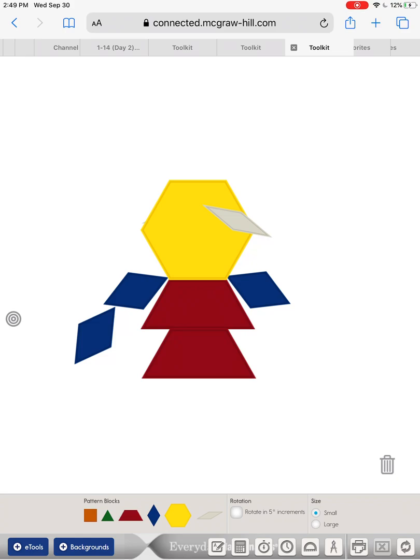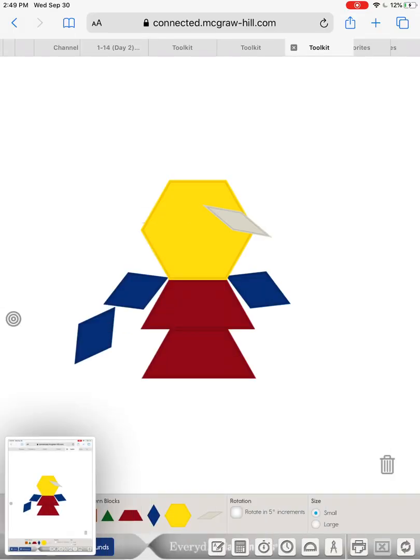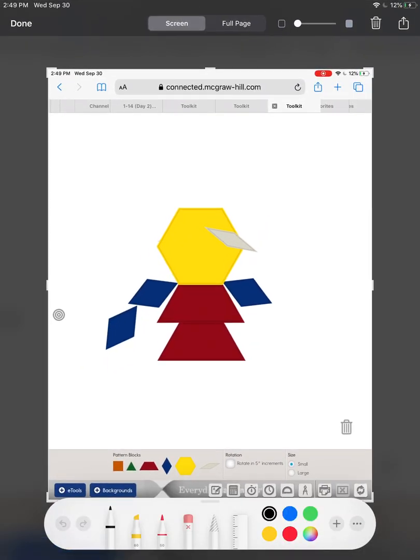So you're going to hold the home button and your on and off button at the top of your iPad and press them at the same time. So I always count 1, 2, 3. If you've taken a screenshot, it'll show up in the corner. You click on that, and then you'll see that you have some tools down at the bottom to go ahead and write on it. So I'll just demonstrate a couple of these for you.